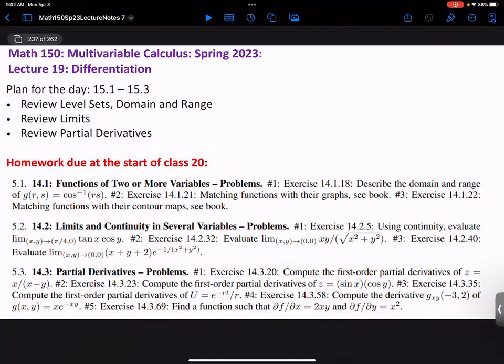available. So the 3 things I want to do today is I want to talk a little bit about level sets. For the most part, this is the 21st century. If you have to plot something, what are you going to do? Use a calculator, use some kind of software program. You're not going to be doing this by hand. So you need to be able to know enough so that you can get a rough sense by looking at things as to what it looks like. You should have some idea. You should know what a level set is. But for the most part, anytime you're going to do anything, you're going to use some kind of software package.